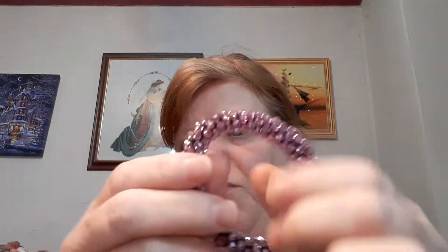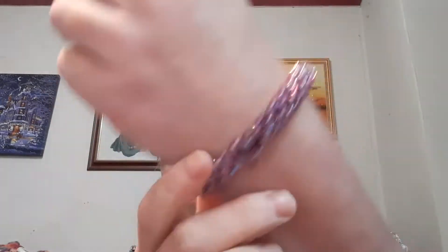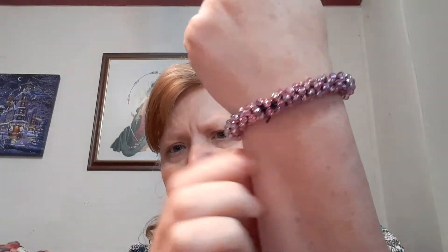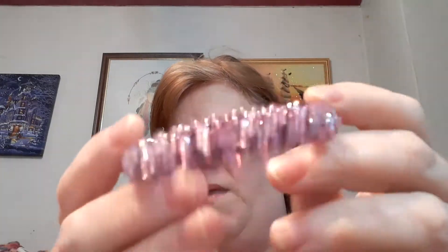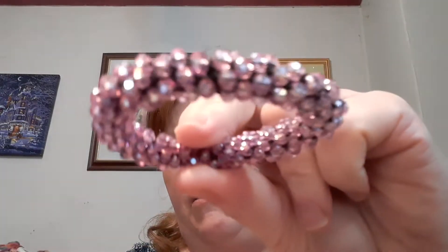Then I thought what would it be like with one strand, because I got a load of purple colors and pinks from Kira. This is one of the length of the strand - it had a dark pink. So I did that with black elastic - it comes out quite tight but it's nice. Mum's gonna want this one - it's totally her color, and she's got smaller wrists than me, so I'll be able to make quite a lot of these just using one strand. Really really sparkly, so much fun to do.